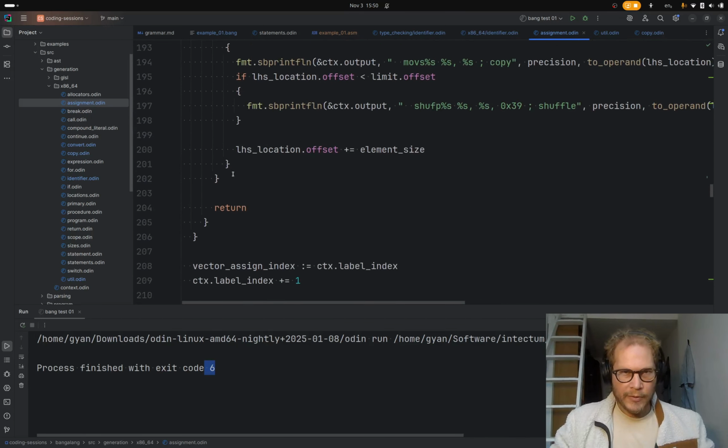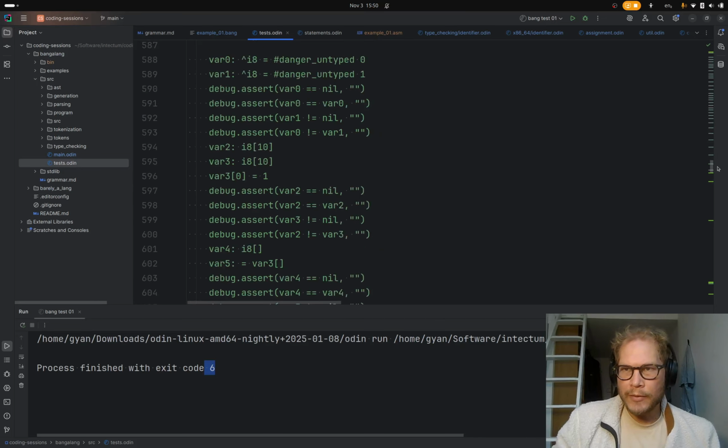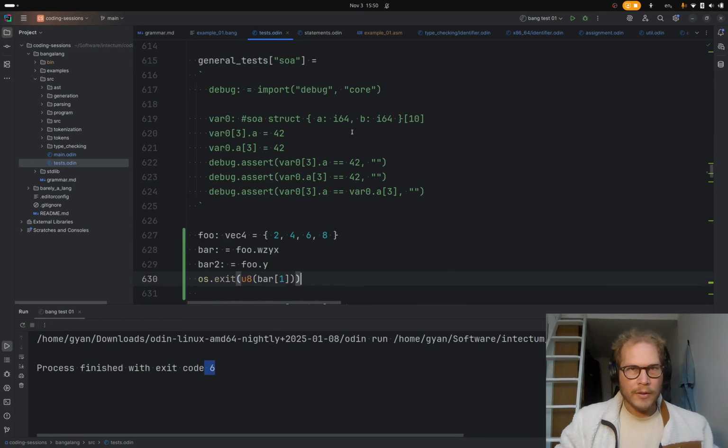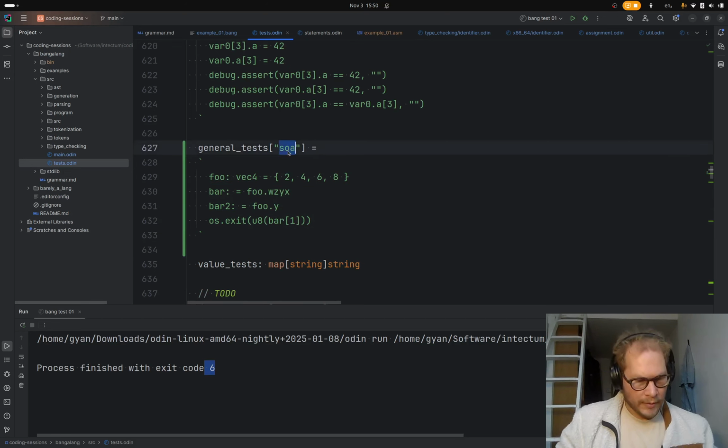We can make a swizzle test. Go to the bottom of our general tests. Swizzle.